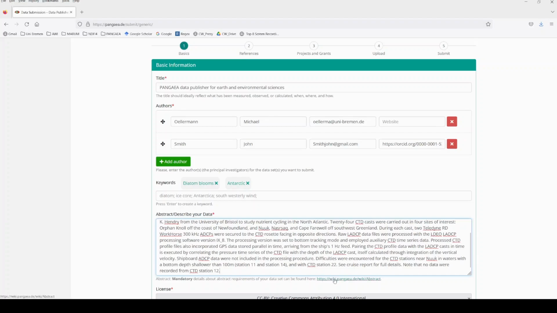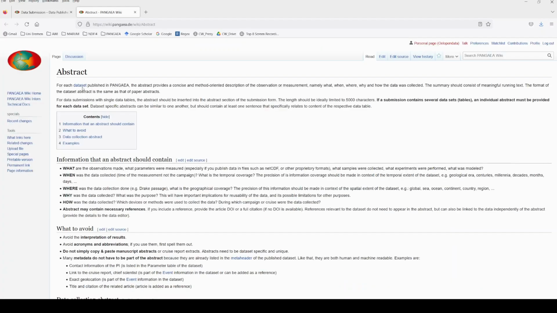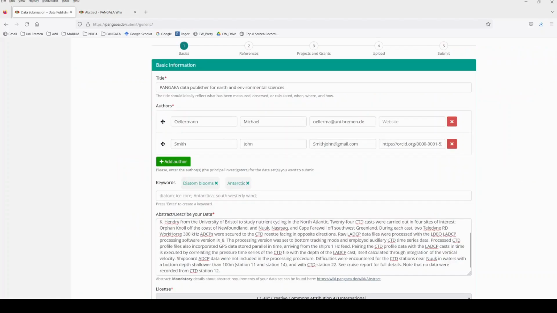If you want to know more, you can go to our wiki pages and read through our abstract section to know exactly what we require for the dataset abstract. In particular, you should cover the what, when, where, why, and how questions.